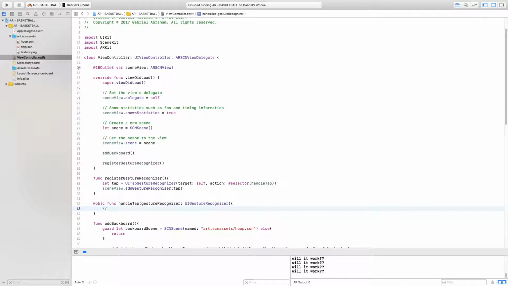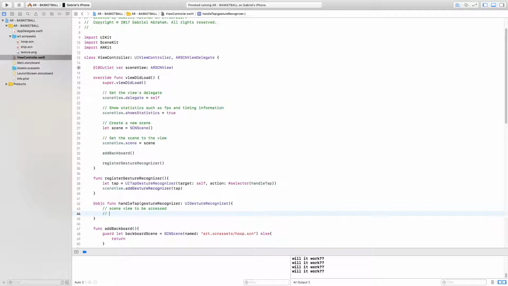I'll comment it out and write what we're going to do. First we need to access the scene view, and then we need to access the point of view of the scene view, and this is just the center point.